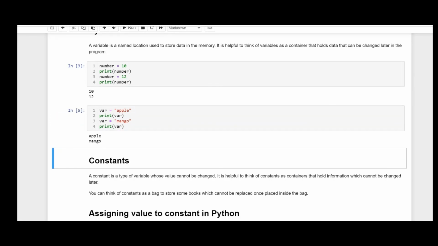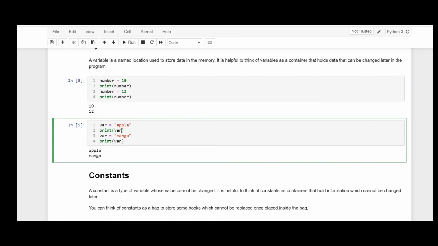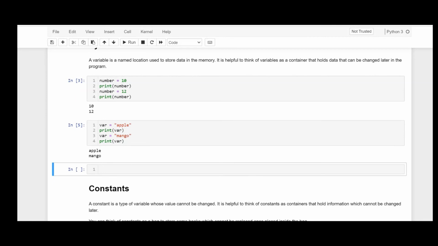At first we assigned the value apple, then we printed it, and next we assigned the mango value to the same variable var, so it is overridden and it gives us another output, mango.